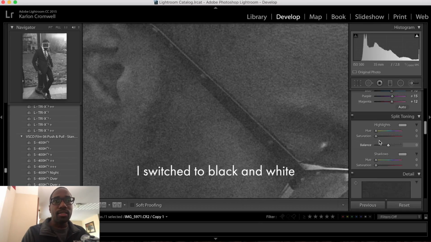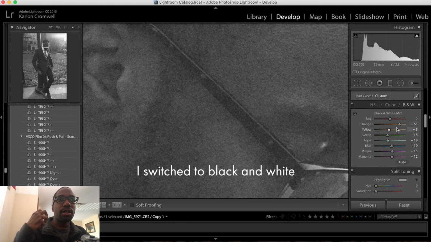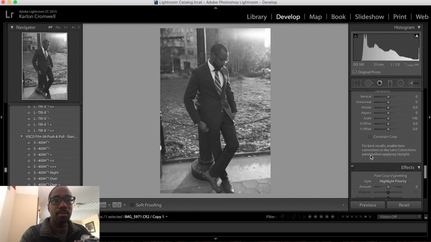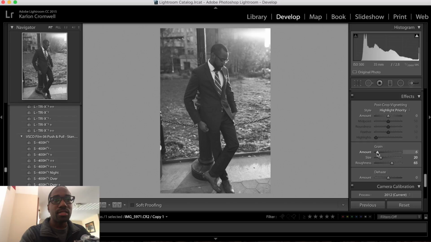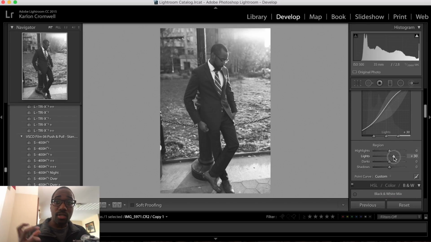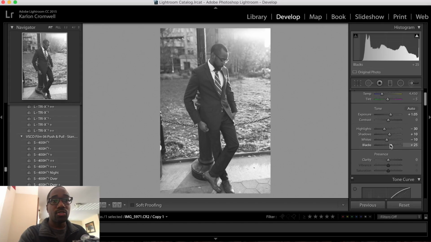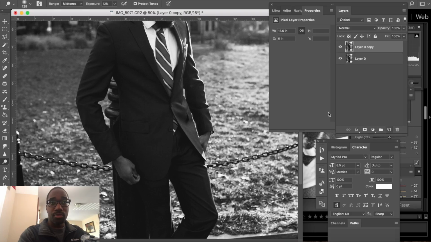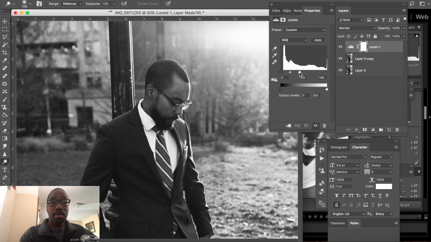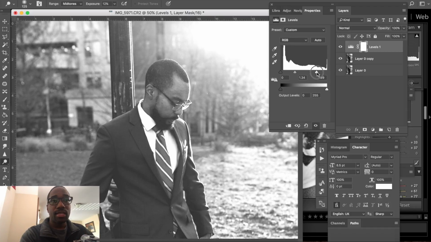So I shot in black and white to see how much detail and how clean the image would look without me actually looking at the color version. And I realized it was just about the same. I did see more contrast in his suit, and what I wanted to really work on, which is what we're supposed to be focusing on, is his face. So I went ahead and started to use the dodge and burn tool to brighten up his face a bit, and then I tried to play with the image to see if that would help balance out the dodge and burn, but overall the image was just not cooperating.